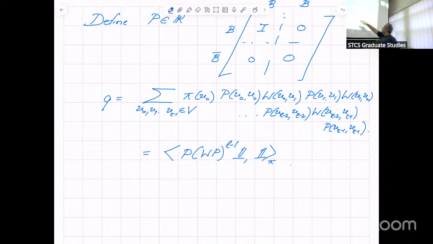Because this is taking this long matrix product, and then you're summing up over all things. Therefore, that's multiplying by 1. And then you want to average further, so you're again multiplying by the all ones vector and pi. So this is exactly the quantity. The reason for adding that extra thing is it gave you a nice compact way of writing the whole thing.